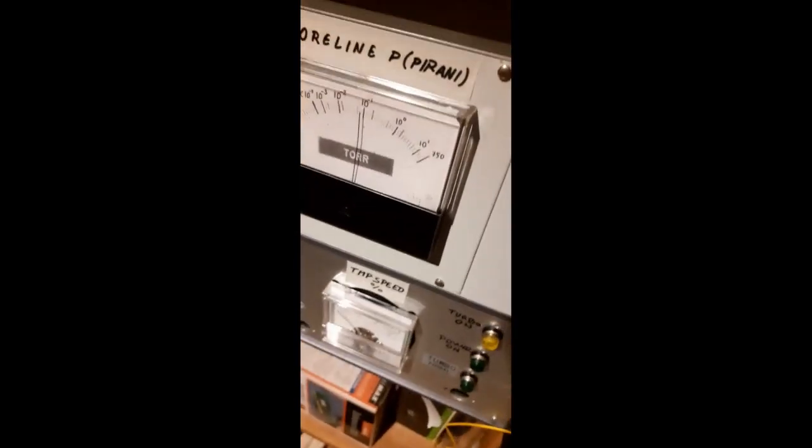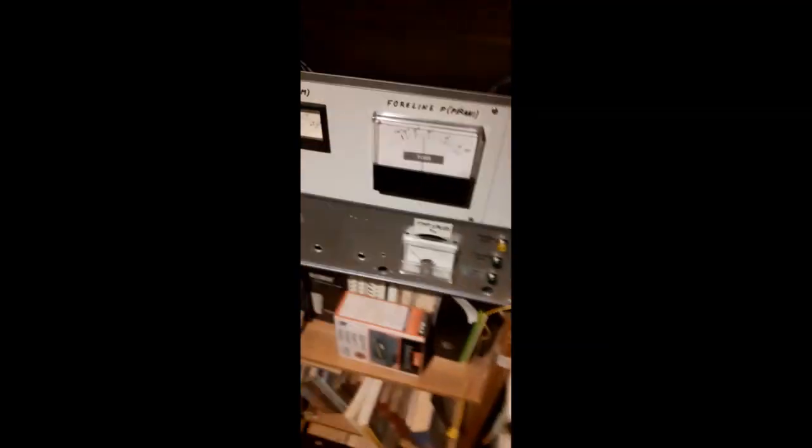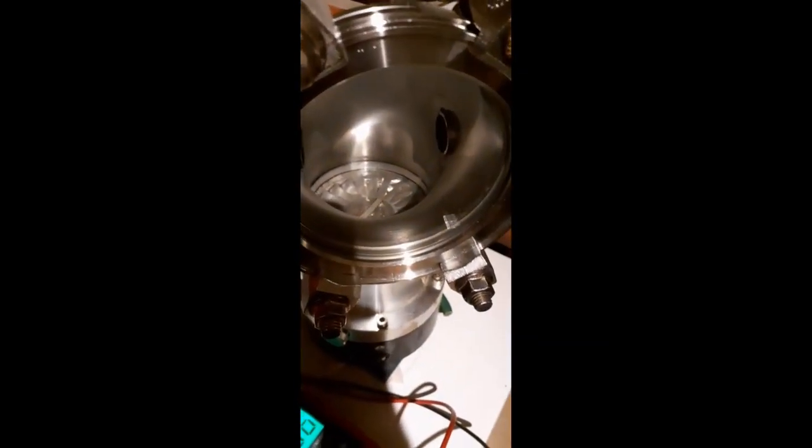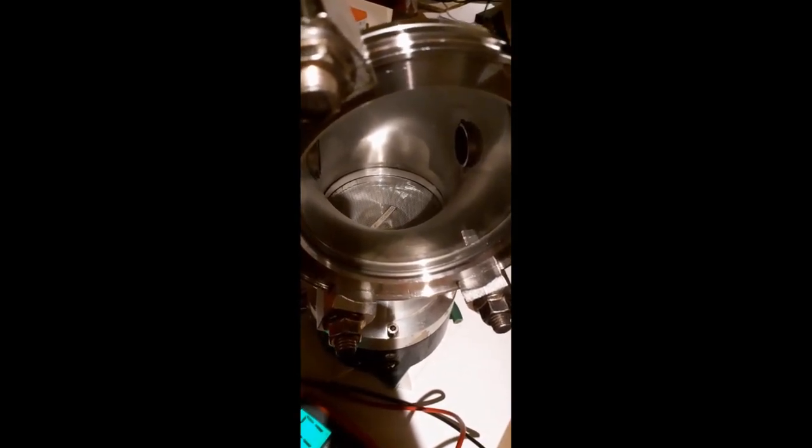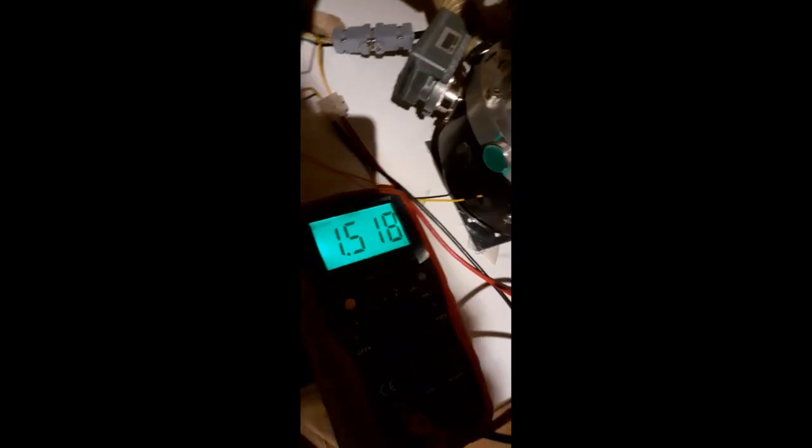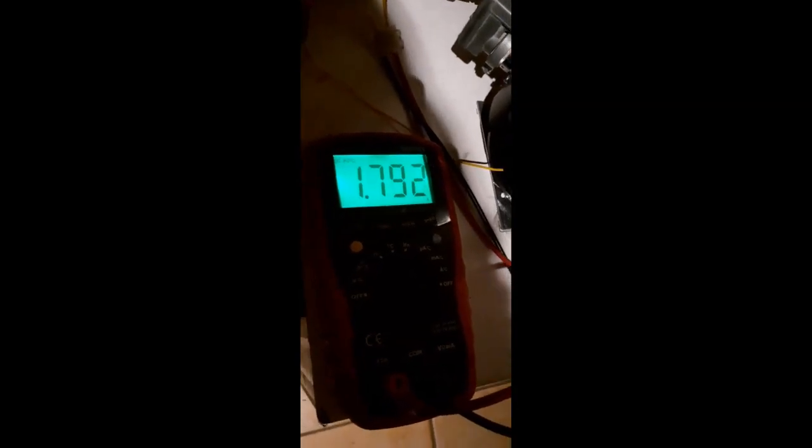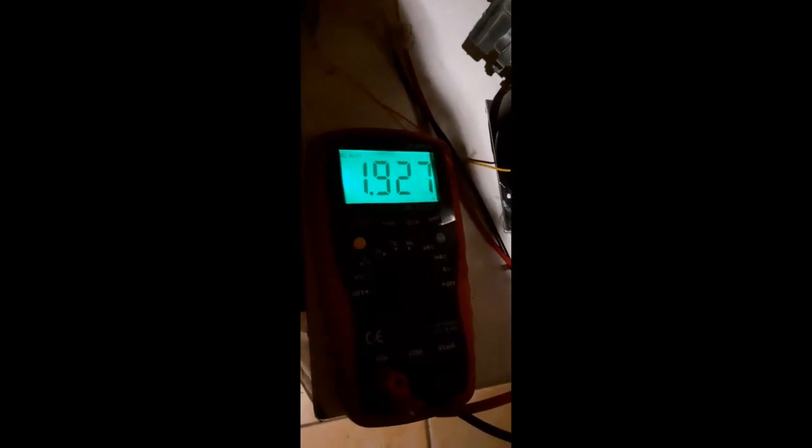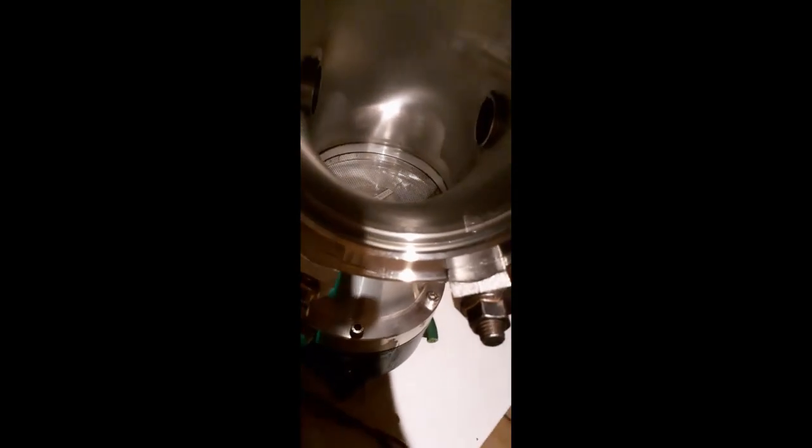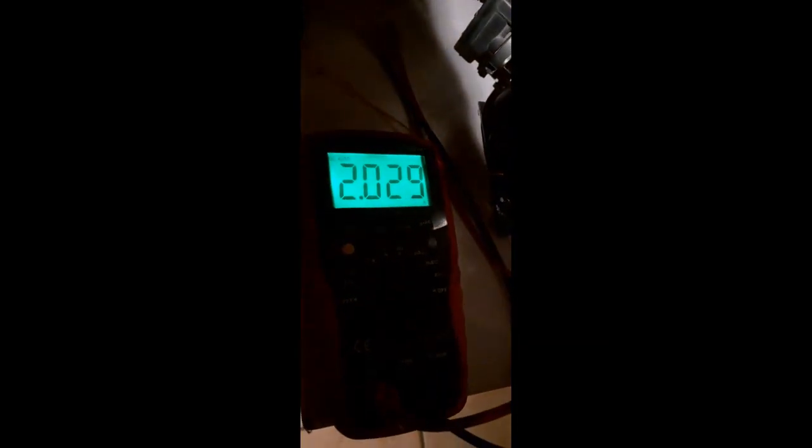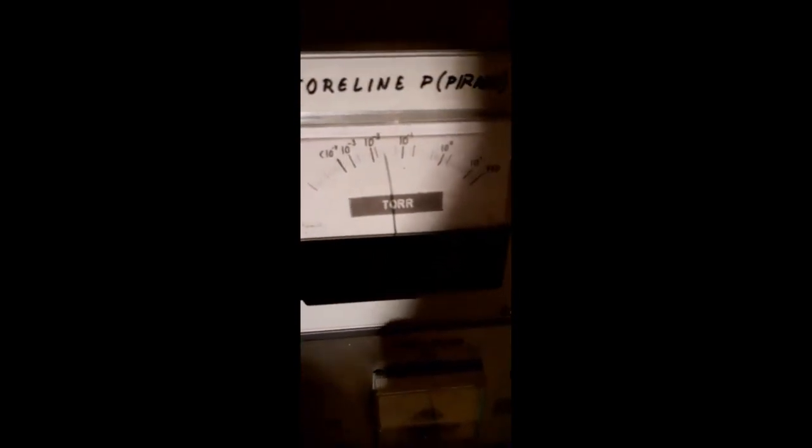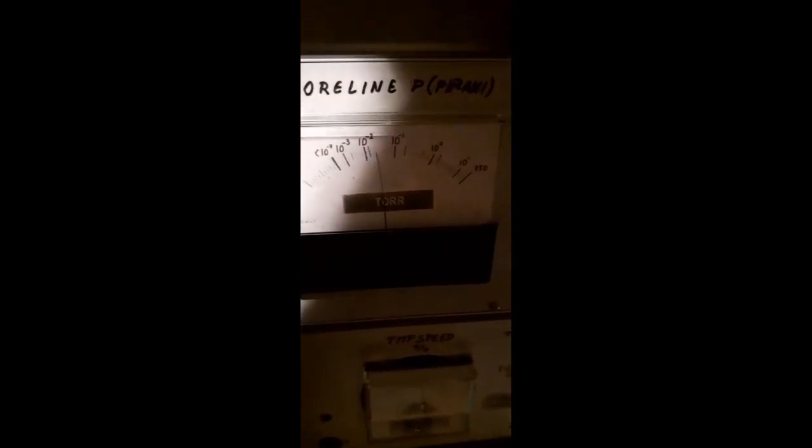And the noise is going to be a little appalling. Okay, now let's open this valve here. And as you can see, the foreline pressure dropped a bit. But now that's open. There's a continuous vacuum being drawn on this. And now we can turn on the turbo. Turn on. Turbo spins up. And as you can see, it's drawing a lot of power. It can draw something like 2.2 amps. And it definitely will. What looks like the blades is actually the static blades on the layer below. You can hear it winding up now and it's drawing about 2 amps. Roughing pump pressure is going down somewhere, closing in on 10 to the minus second torr, which is actually really, really good for a rotary vane pump.